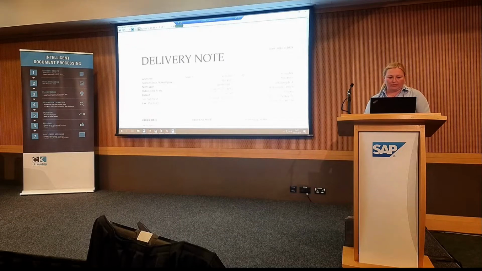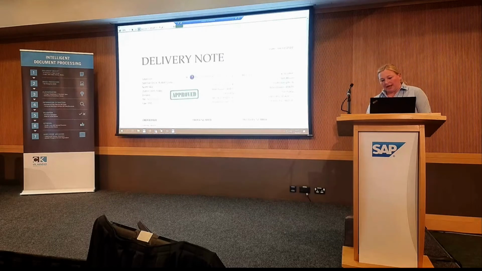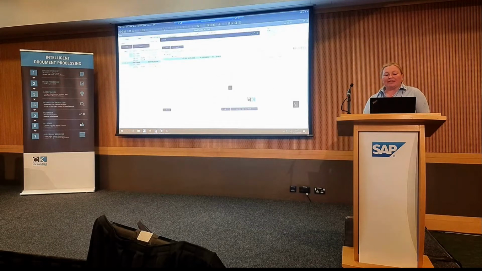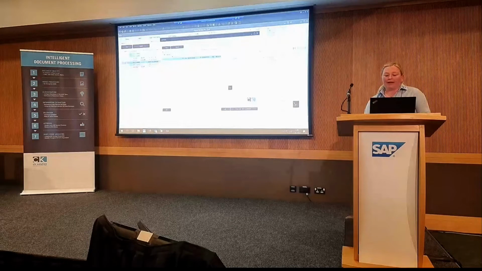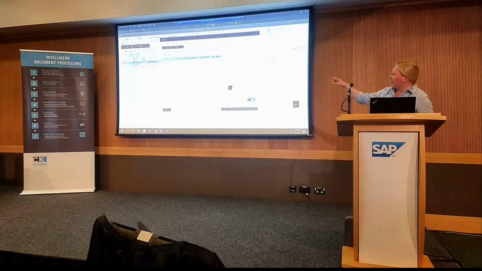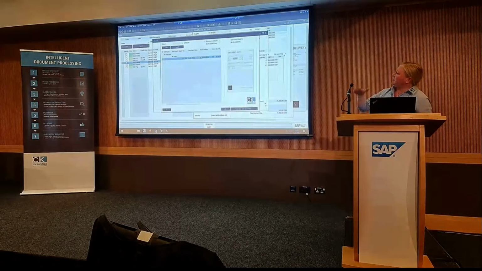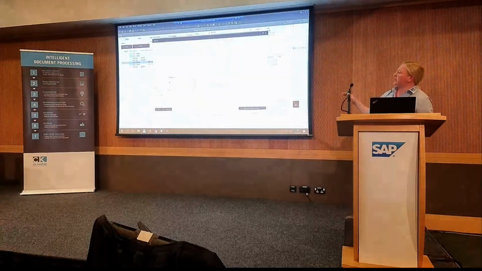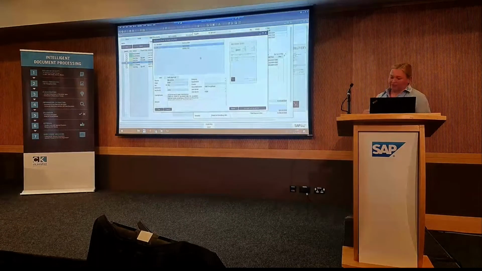So for example, we can put a stamp on it, and then our system adds an additional version of the document. It is important for our customers that they always have the original document, that they are always able to reopen it and control it. That's what you see here. Now I stamped the document, and you see we have more than one version. The customer can go with the golden arrow in our solution to the next level, and there you see the different versions we have for this document.